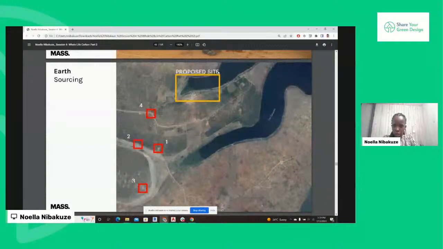In yellow is where our site is, and 1, 2, 3, 4 is where we actually sourced our earth. But we also did a lot of tests initially to see where the earth is good, first for construction, but also that it's not going to be damaged by digging big holes, so that we don't leave it in a worse state than it was. It took us almost 6 months just doing that research, and also seeing if the soil can actually stick and make bricks. So our engineering team really invested in that.